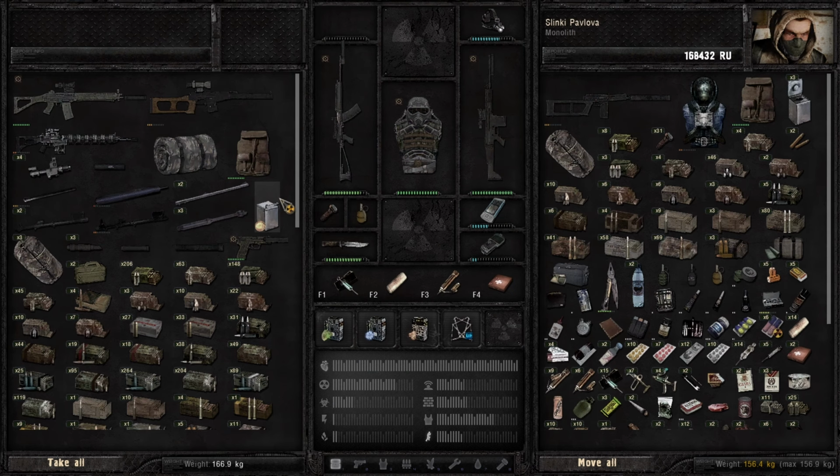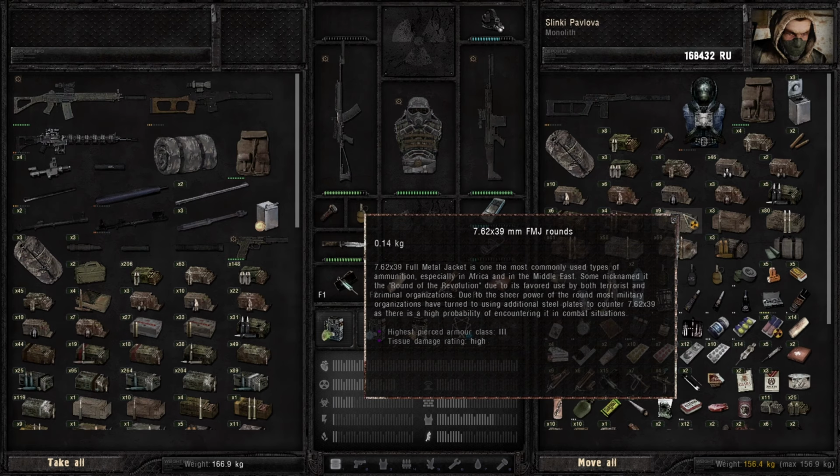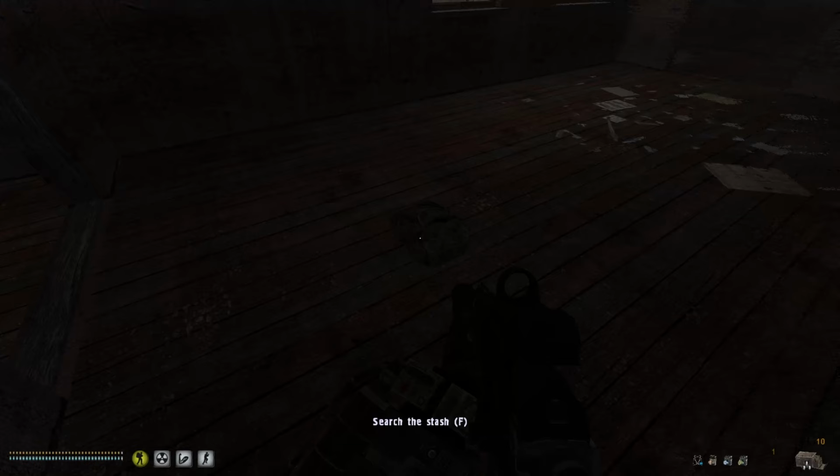I think we already have a backpack stash at one of the previous entrances. I think we'd be okay. Alright, let's take what we've got. Actually, let's sleep and... No, we don't need to. Do we, don't we, do we? Yeah, nah.